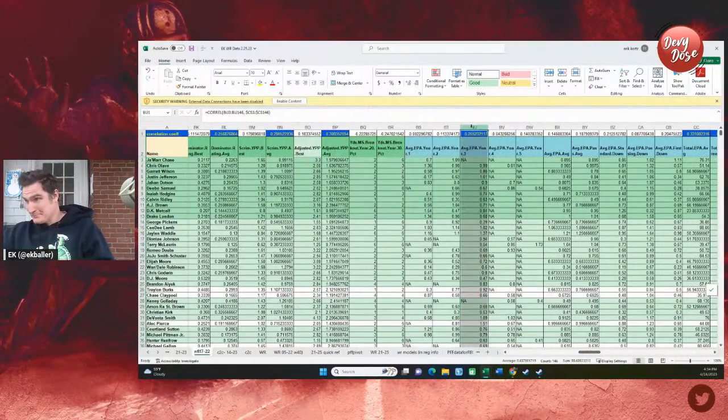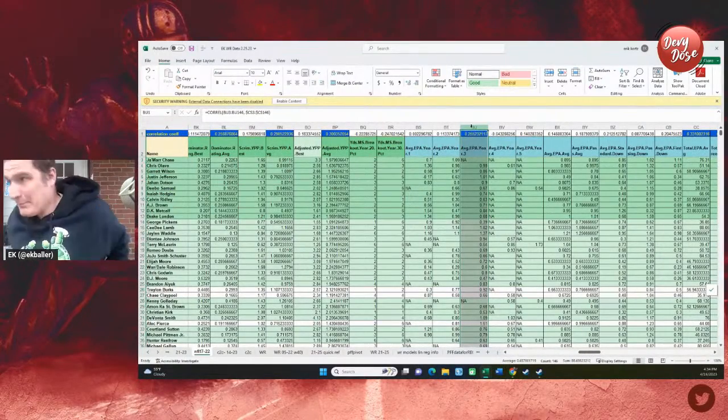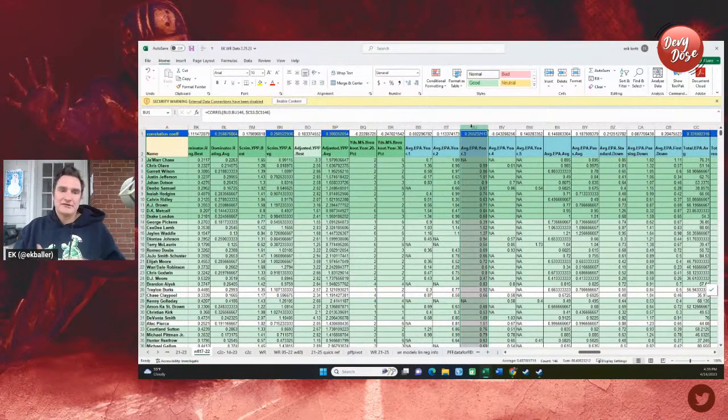So EPA is something I've gotten very much into in the past two years. If you're not familiar, it's expected points added. So it's a little bit more of the secondary calculations that the data providers do. Essentially, in a given scenario, like it's third down on the 20-yard line, there's a certain amount of expected points in that situation, just from the massive data set of all NFL plays that they have in these databases, right?